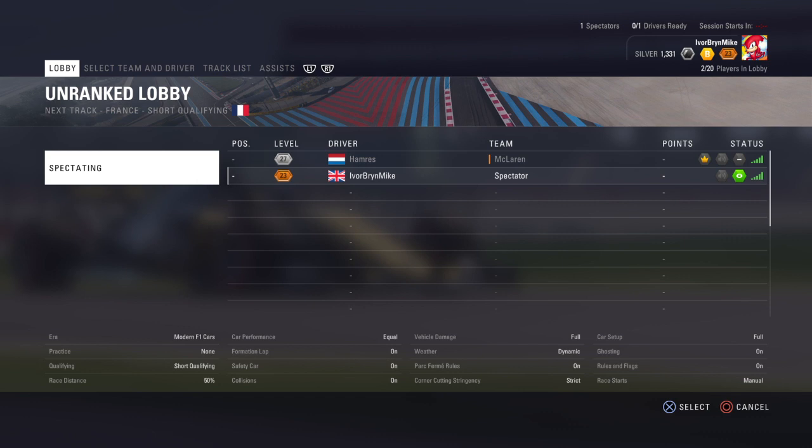Now, I don't know if you had any problems with any of the corners whatsoever, but there were a lot of warnings and penalties going out. Were there any corners in particular that were catching you out? No, every corner was difficult in the rain, but when you have good concentration, you can get every corner very good. So yeah.